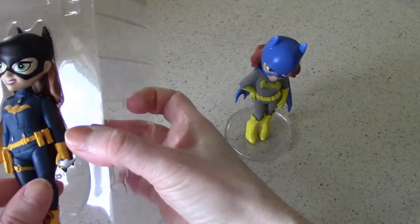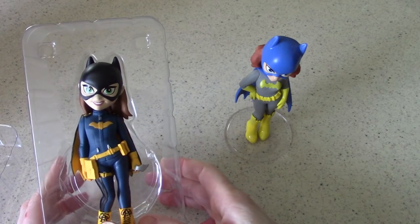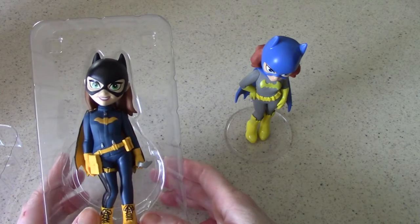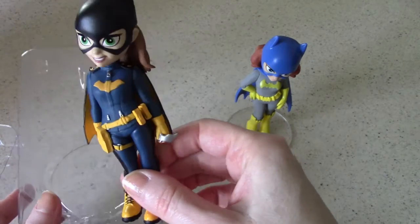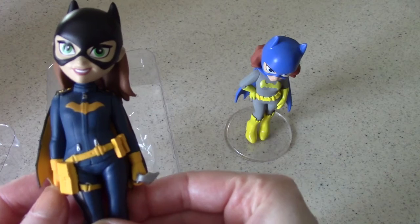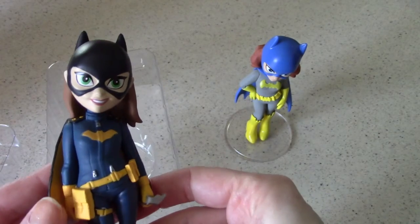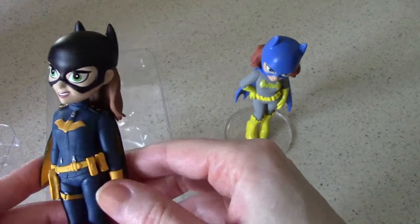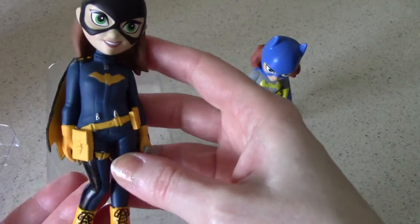bit to be more tech savvy, and she was very young and hip, and she was living in a trendy area of town, and so definitely tuned into social media. That was the whole thing about her, is that she was always posting on social media and responding to people's posts about her, very dialed into engagement with her public through social media. I guess that's how they decided to characterize this younger, hipper Batgirl.